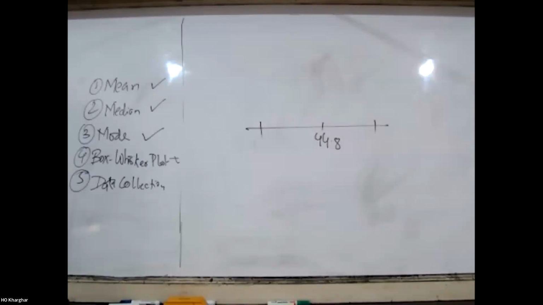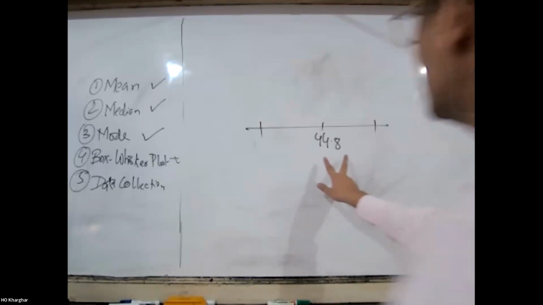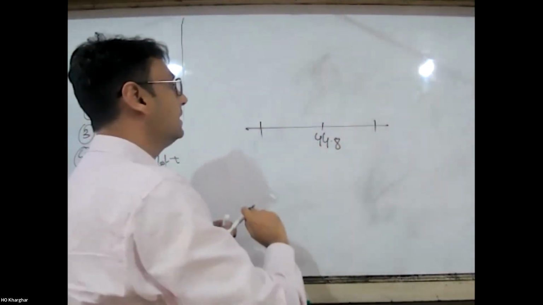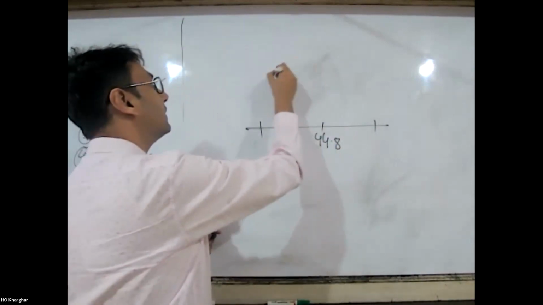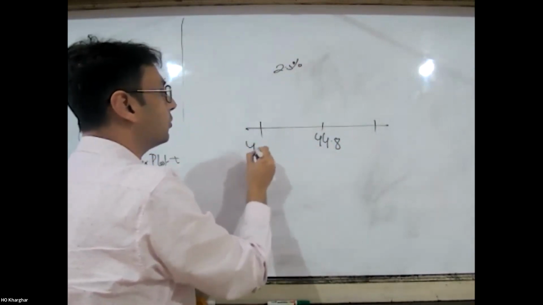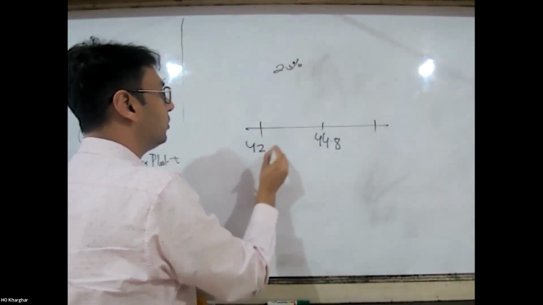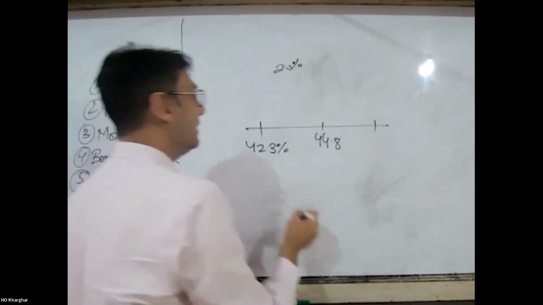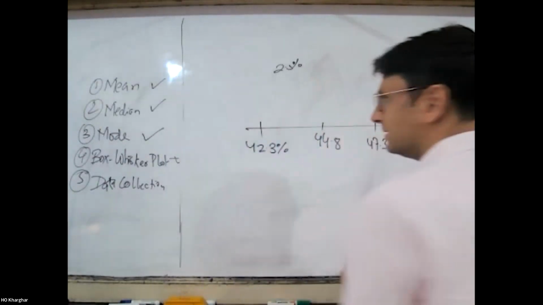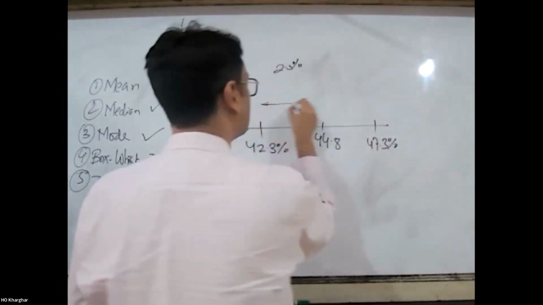95%? You sure? Let's see. Can you see my board? Confidence level, right? So 44.8% in that survey said in-flight calls should be allowed. This number had a margin of error of 2.5%. That means at the lower end it would be 42.3%, and at the higher end 47.3%. So this is the confidence interval.